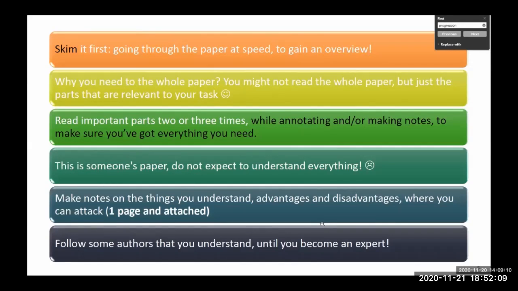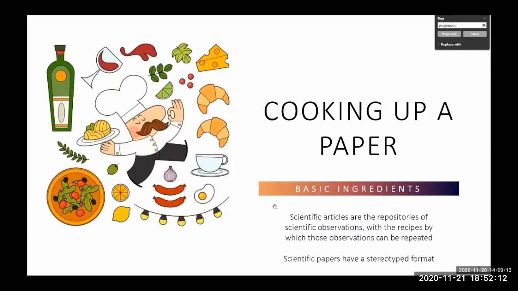Right, so let's look into how you are cooking up a paper. What are the basic ingredients of a scientific article? Probably all of you have seen there are a lot of scientific articles around the internet. In the past, they were only printed and not available online. But thanks to the internet, wireless communication and all other technologies, now everything is at your arm's length. So you can just browse the internet and download the topic of your interest, and read and understand what is the state of the art of a particular technology area.